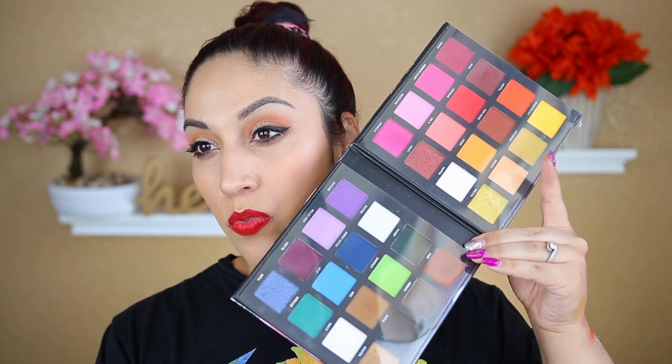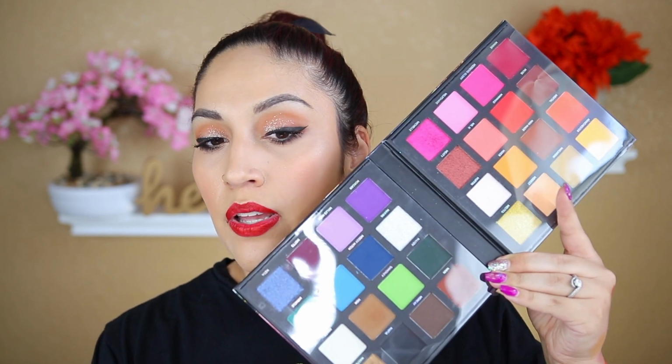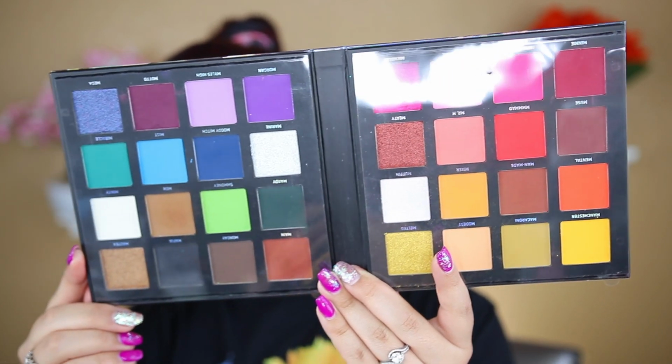So as you can see, you get the warms, you get the cool tone shades, you get browns, reds, purples, blues. Everything you need is in here. I just really enjoy this formula. I don't find that it's hard to build up either. Beauty Bay's brand is super affordable. Definitely wanted to support Mitchell as well. I feel like he's super talented and the colors in here are just beautiful. Every time I've used this palette, I've never been underwhelmed or anything, and I don't feel like I have to work hard to build this palette up either. So this is my number one pick.